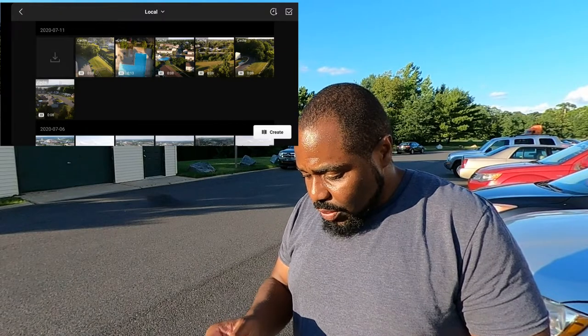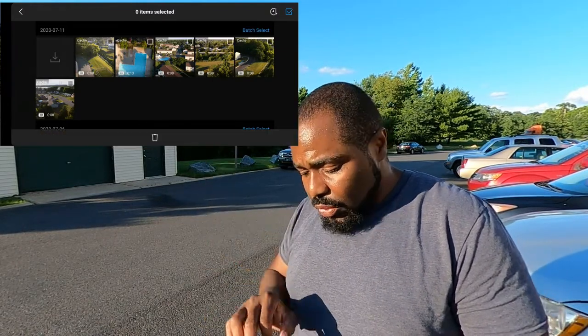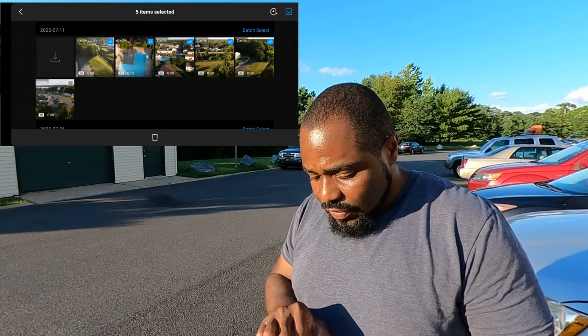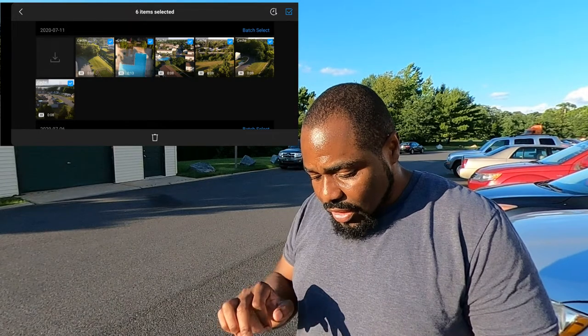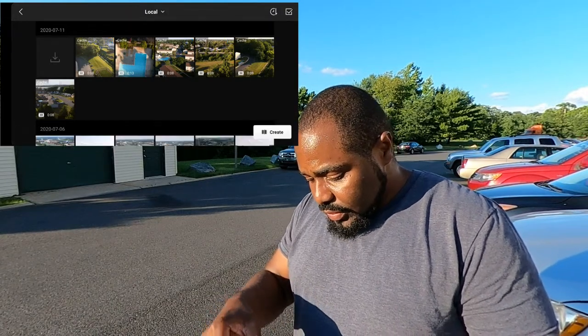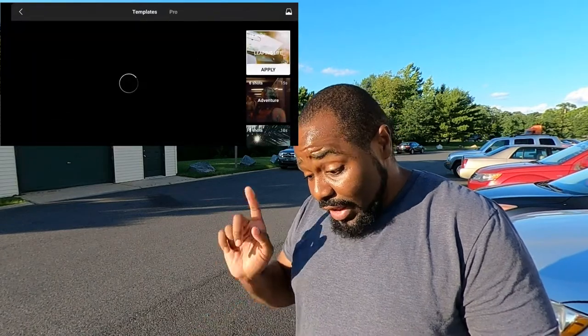I got to get my screen recorder button out of the way before I shut off the screen recorder. So we're going to tick the check button in the top right corner. We're going to go 1, 2, 3, 4, 5, and then 6, and that's to download it. Sorry, I clicked the wrong thing. So what we're going to do is, oh sorry, got to go back into the album. Got to go into create first.